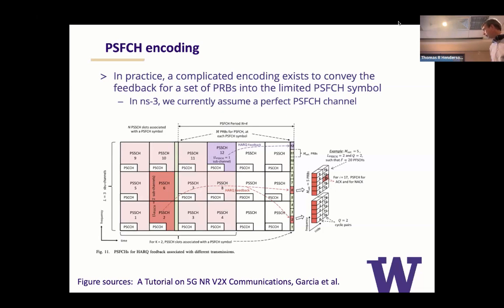So to fully support this in NS3, we would need a dedicated error model that was tuned to the particular way that this works. So we need to run some link simulations. We're not aware of any support in link simulators for PSFCH right now. So for the time being, we're abstracting this and assuming an idealized perfect feedback channel. So we don't worry about how these are mapped and the coordination here. We just assume that if this traffic channel is supposed to send feedback, we send feedback at this time and it's always delivered to the sender.